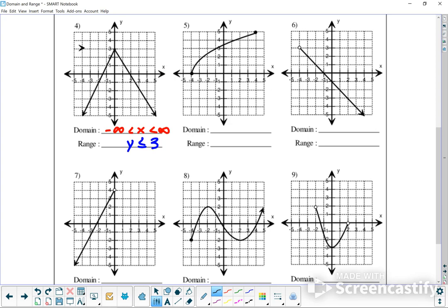All right, the domain, this one actually stops at -4. Stops at -4, or starts at -4, either way, and actually stops at 4. So -4, 4 is the other end, X is in the middle, and then they both stop at each of those locations. So it's going to be less than or equal to.